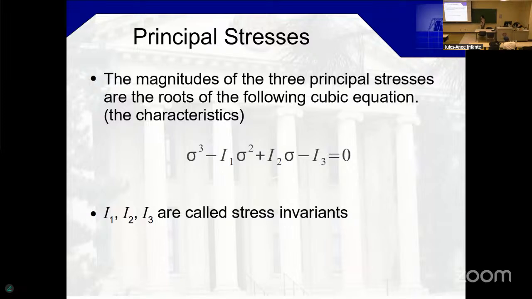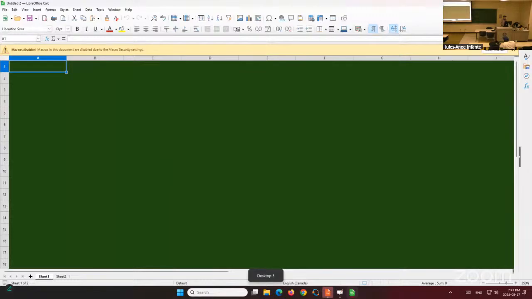So I would have first to calculate the three stress invariants. And with the three stress invariants, I can then calculate my value. So let's go and start playing with these on our own.